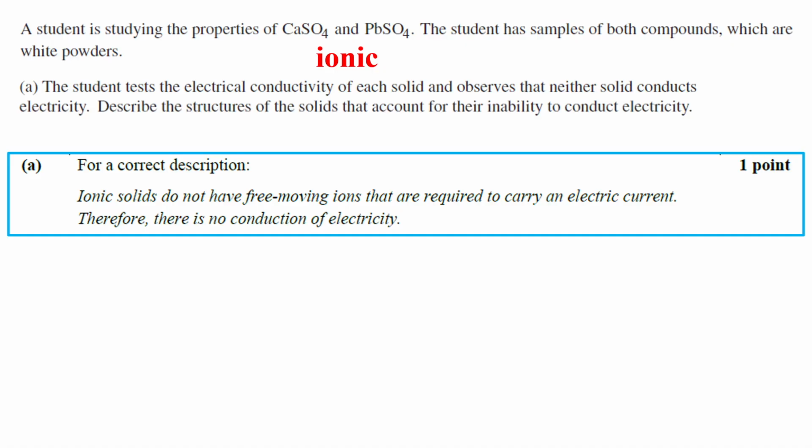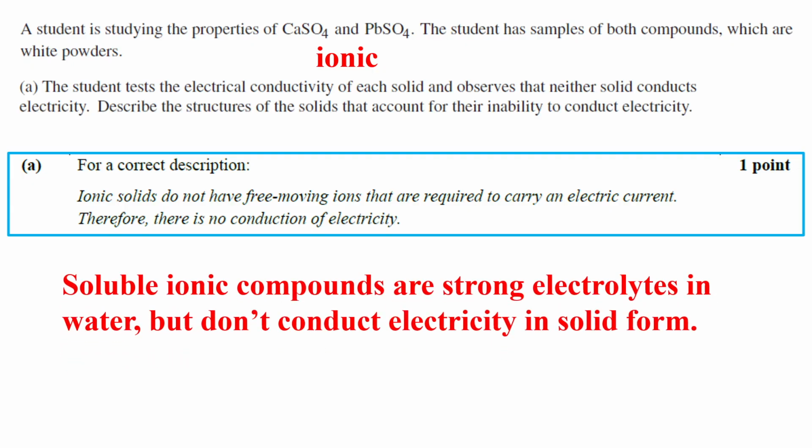are attracted with the ionic charges pulling the positive cations to the negative anions, and they're fixed in that crystal lattice. And so when they're in that solid form, they can't move. There's no free charges able to move, so they can't conduct electricity. However, just keep in mind that if these ionic compounds are soluble, so remember your solubility rules, and if they're strongly soluble especially, they would be strong electrolytes when dissolved in water, which means they would conduct electricity, just not in solid form.